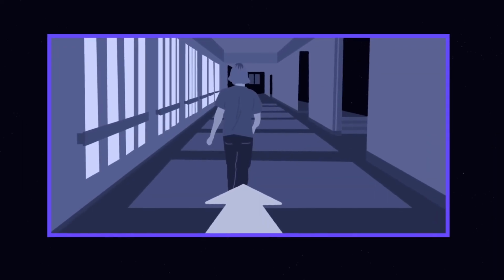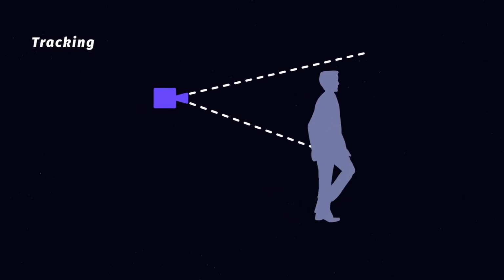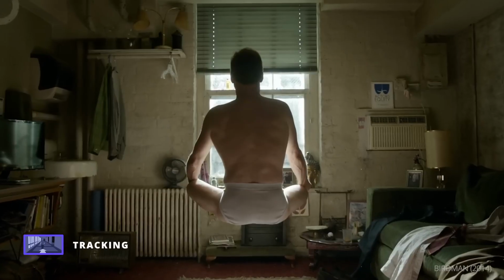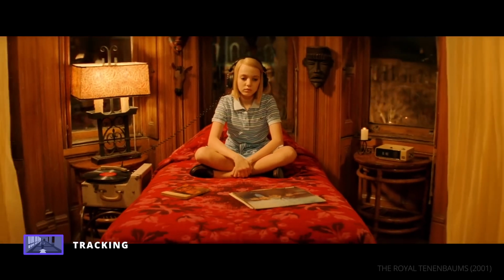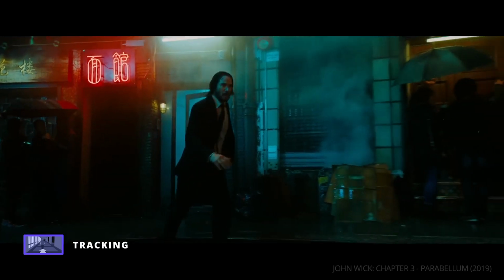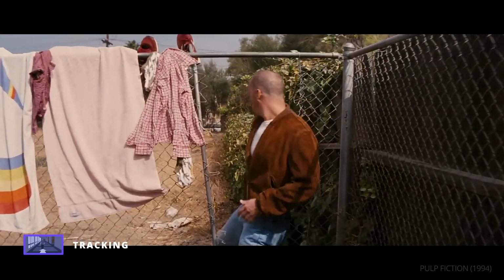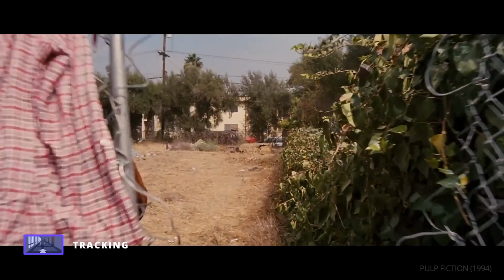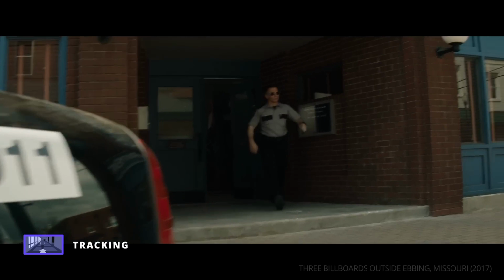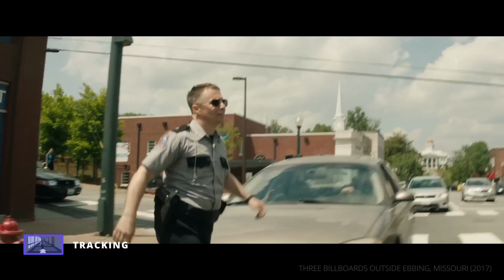A tracking shot physically moves the camera through a scene, typically following a subject. Tracking shots differ from push-ins or pull-outs because they don't simply move toward or away from a subject. They move with a subject. The subjects are on the move, and the camera tracks with them, wherever they go. When done purposefully, they generate two questions. Where is this character going? And what will happen when they get there? This is perfect for long takes that are meant to immerse the audience directly into a scene.